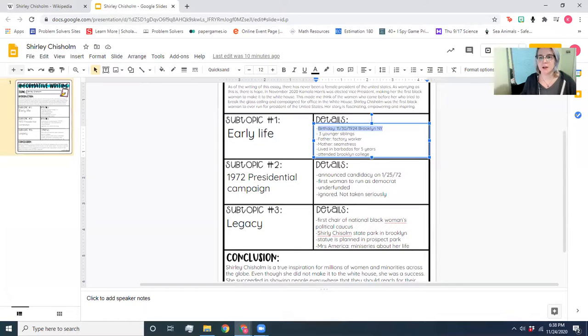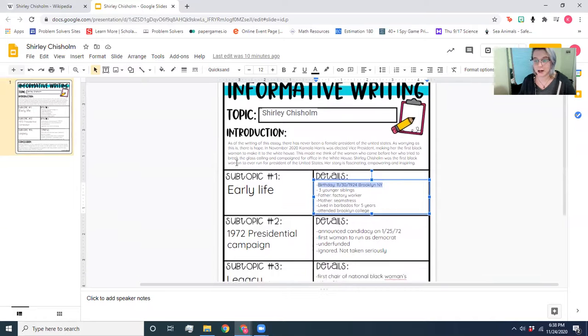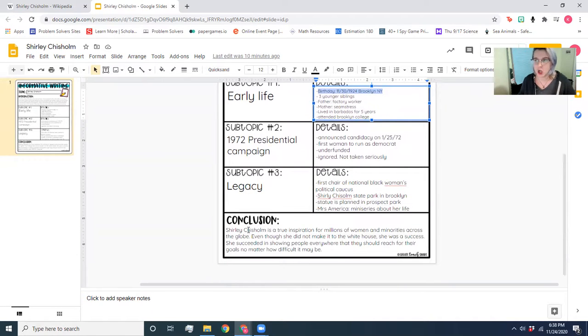I'm going to show you how I turn my notes into full sentences and full paragraphs so that you guys can feel set up for success to do the same with your notes because you all took such gorgeous notes. So let me show you the planning sheet that I filled out about a woman in government named Shirley Chisholm. Share screen. All right, here's my planning sheet. You see that I have written my entire introduction paragraph and my entire concluding paragraph. So that's already done. I don't need to worry about that in the write stage.